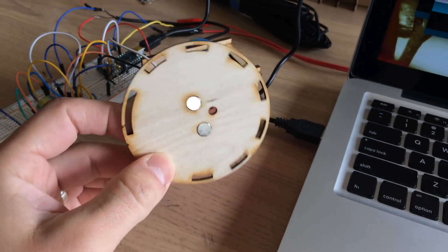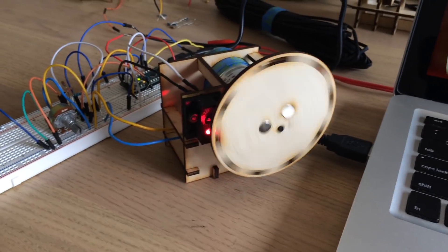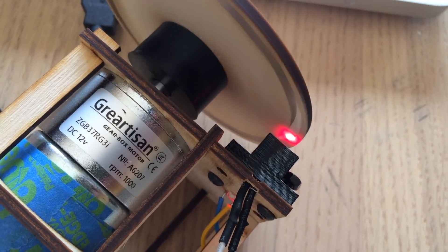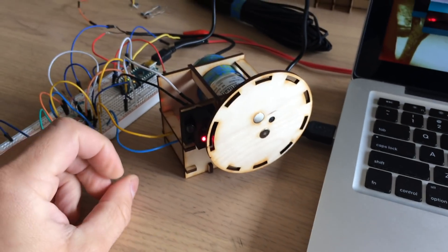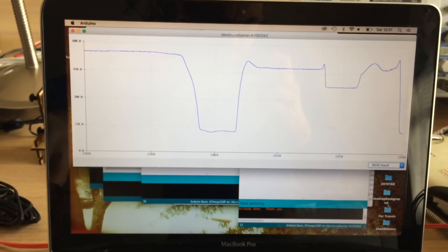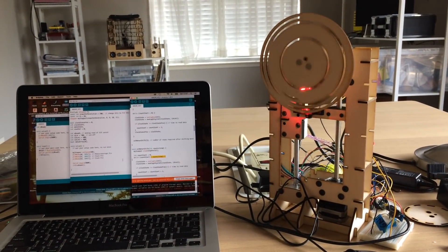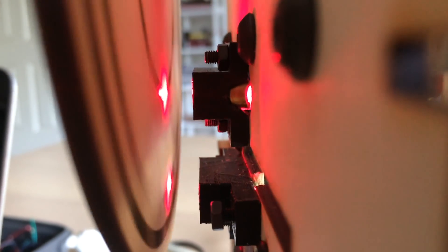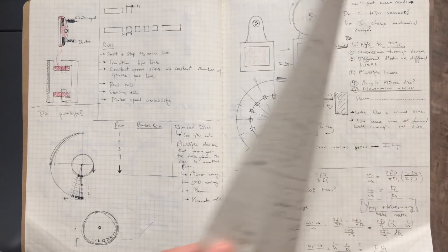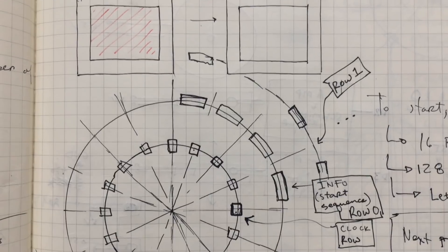Before building this final system, I built two prototypes and had to do a lot of troubleshooting. The first prototype helped me determine if the detector I designed would work. At this point in the design, I was certain building a wooden disc player with an Arduino was at least possible, but I didn't realize how many things would go wrong along the way. This first prototype was completed back in April, about five months ago, so it took a long time to get this system finally working. There were so many unforeseen problems: the detector stopped working, the timing was wrong, I forgot a diode on the stepper motor controller, which threw me off figuring out other problems. I wanted to mention these problems to demonstrate all the troubleshooting and failure that goes into building pretty much anything, and how important prototypes and knowing how to troubleshoot is.